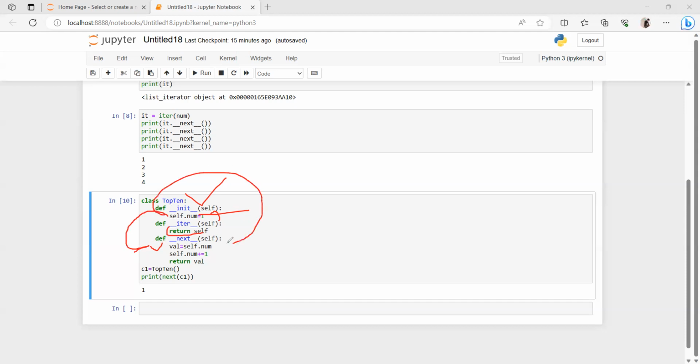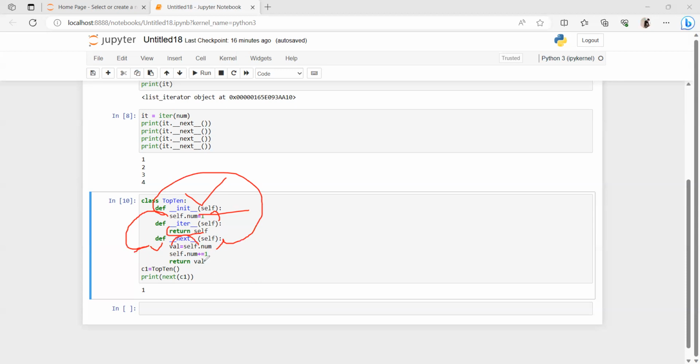Whatever value is present inside the self dot num variable, it will get executed in the val variable. Val means value, right?